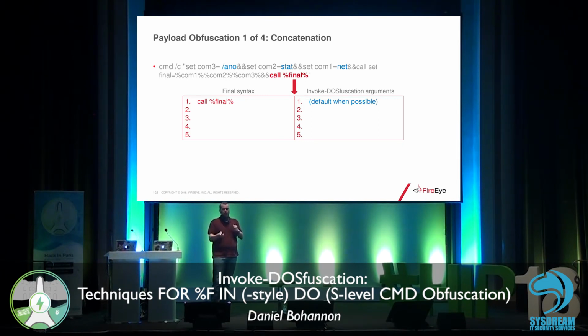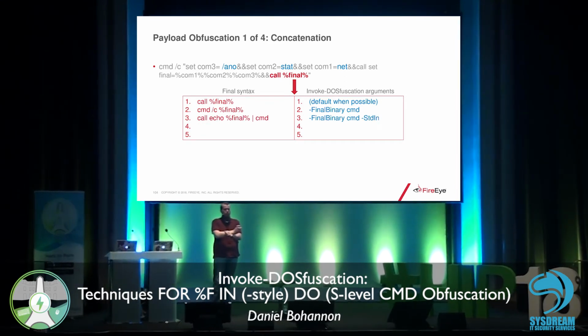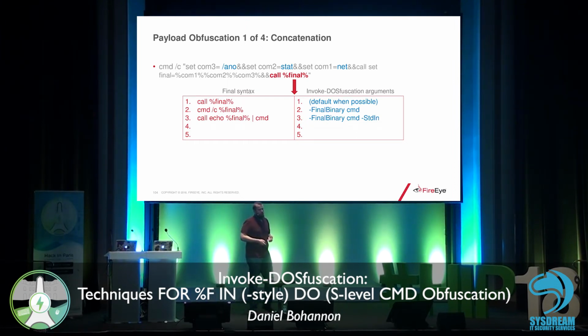So in those cases, you have to have the second option, which is spawning a child process to call the variable, or echoing the variable into a child process. And it's a little sloppier since you have to have a second execution, but there are some things to be gained from having that child process, particularly when you're using the standard input option.